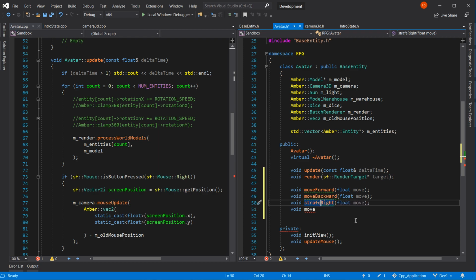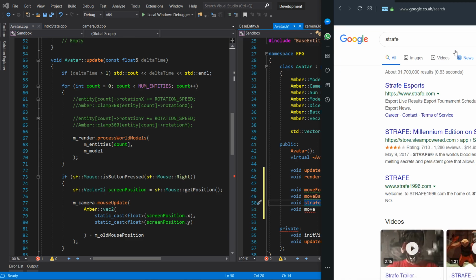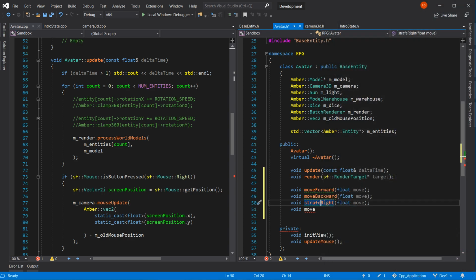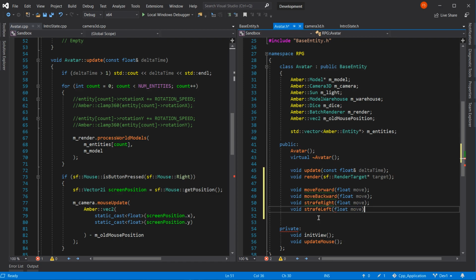Strafe. Is it just one F? Quick look up. S-T-R-A-F-E. Okay, well it's a roguelike first-person shooter. Well, yeah. I didn't know that. There you go. Things you learn when you don't know how to spell. Let that be a lesson to you. I'll have to have a look at that. It's on Steam. It's an e-sport.